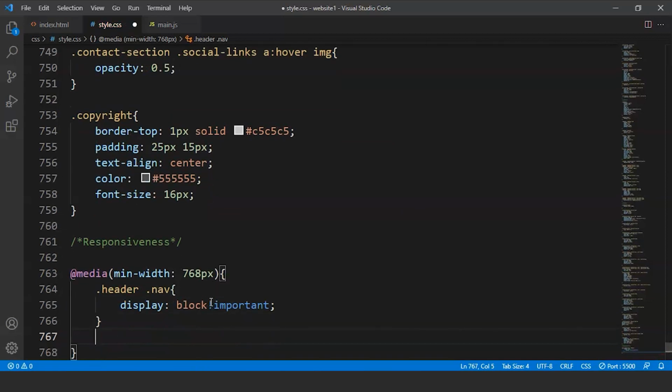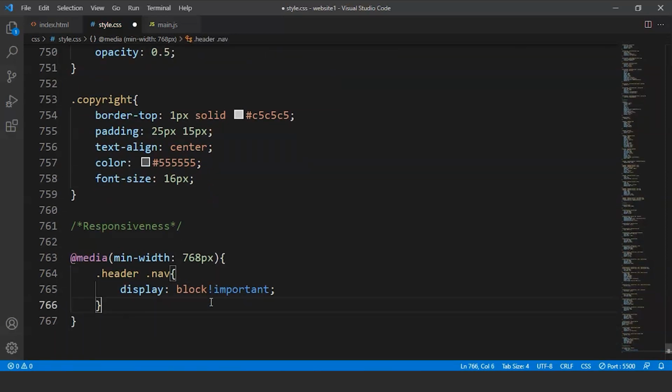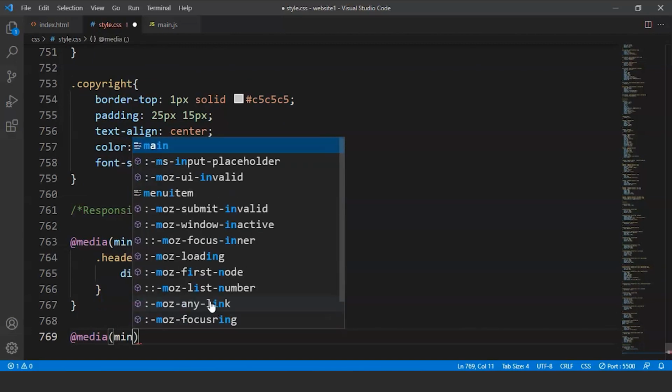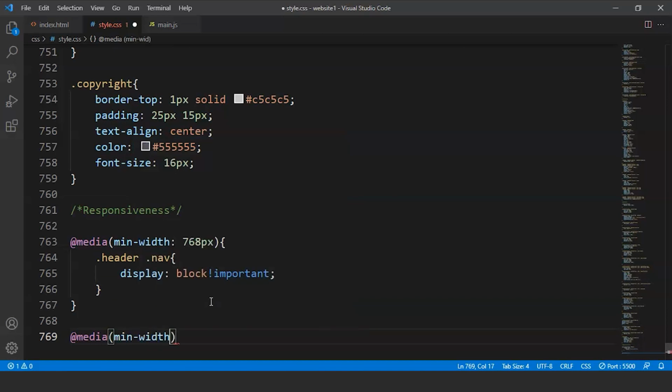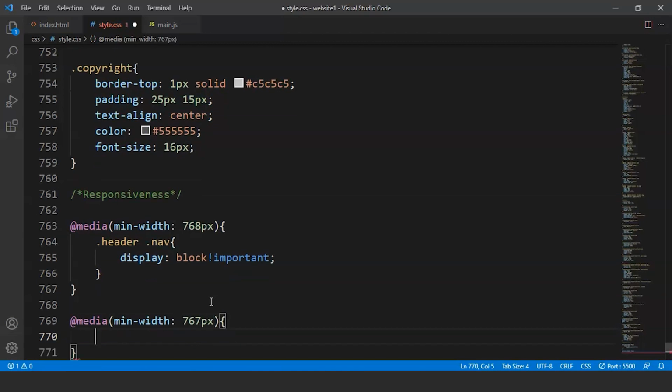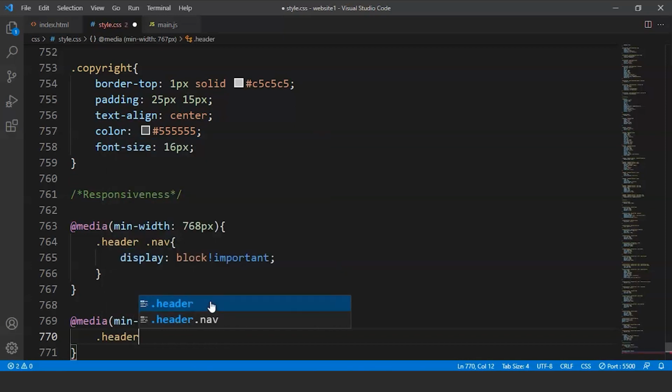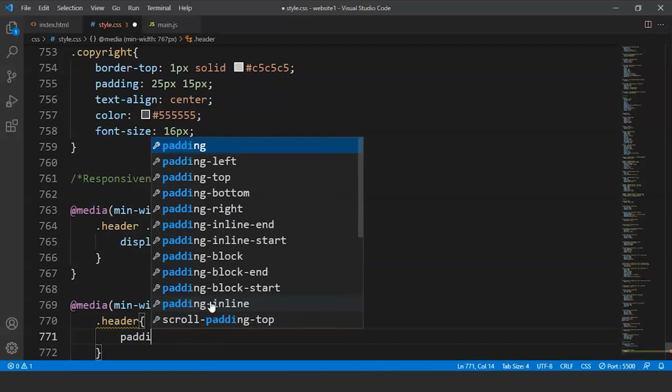Now the next thing we have to do is write after this @media, and the min width is going to be 767 pixels. We have to write here .header, then we'll write here padding.